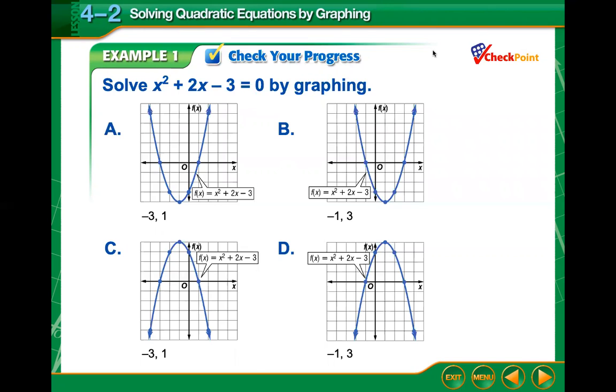All right, so looking here, when we graph it, only one of these graphs is actually correct. The first thing we're going to do is cross out what we know not to be true. Since our a value is positive, we know it opens upward. So we would cross out C and D. Then we would go ahead and graph that, and we would find that it crosses at -3 and +1. You can again graph this in Desmos and look at the graph there, look at the table, or you can go ahead and come up with your own values and test them.